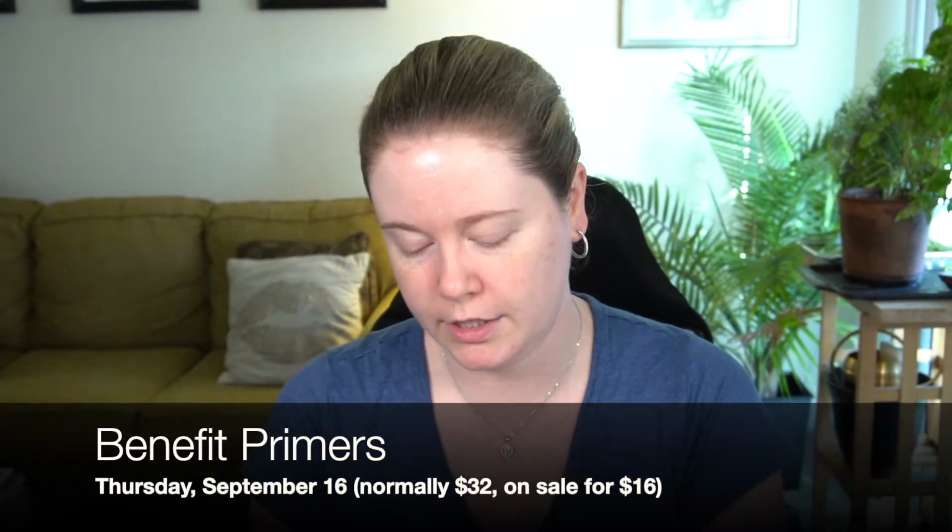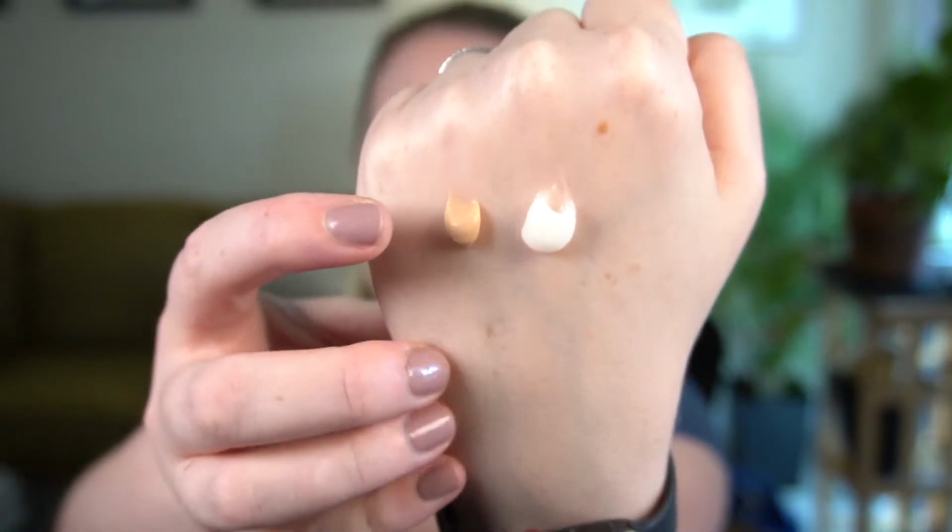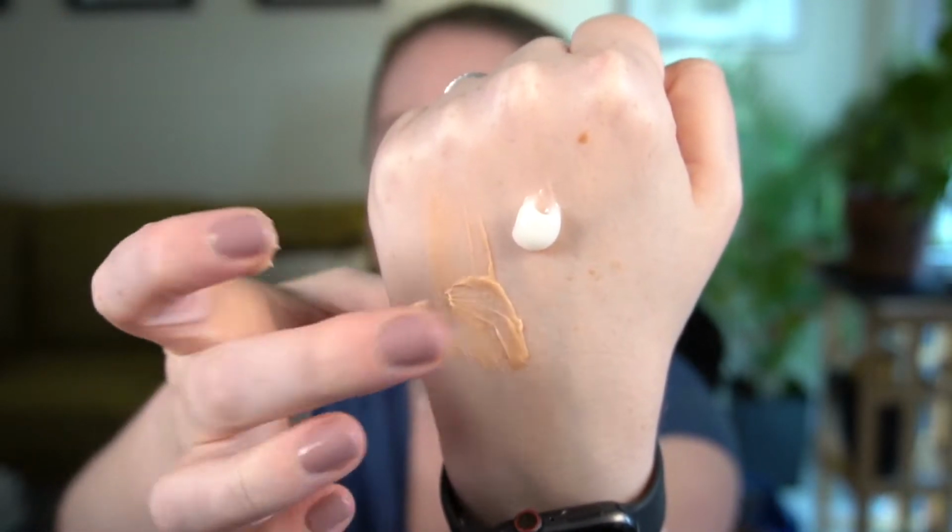So this Urban Decay primer will be on sale, and then also the Benefit Professional. I just have this little sample here, and then I think there's two other Benefit primers that are also on sale that have different benefits. So these are both super thick, as you can tell, they're not going anywhere. The white one is the Urban Decay, and the pinky tone one is the Benefit. Both pretty thick. I think I'm going to go in with the Urban Decay. I can't recall if I've used the Benefit one recently. I know it was a choice in the recent FabFitFun fall box. I didn't select it, but it was an option.